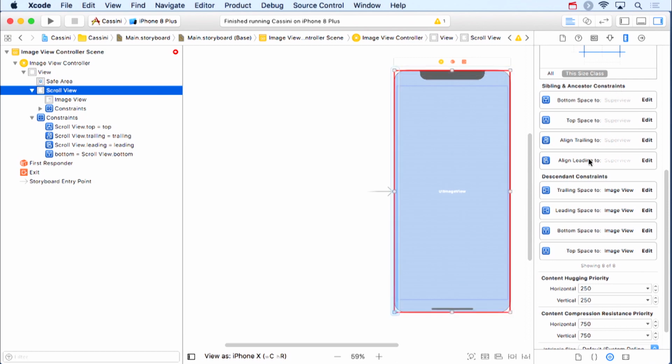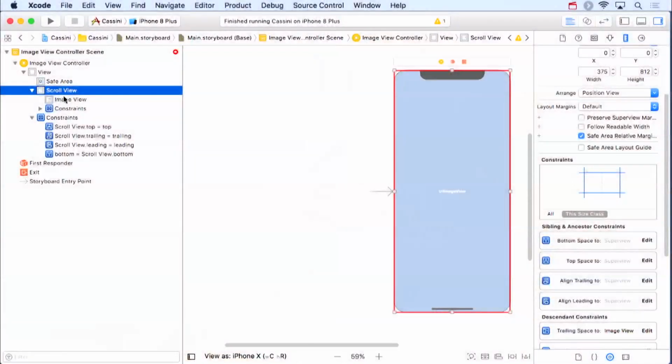See, the scroll view is hooked up to its super view. You can see that the image view is hooked up to its super view, which in Interface Builder means the content area of the scroll view. I can't emphasize that enough. When you have a view that's a subview, see how the image view is a subview of the scroll view? It's indented right there. That means when the scroll view is your super view, you're talking about the content area.